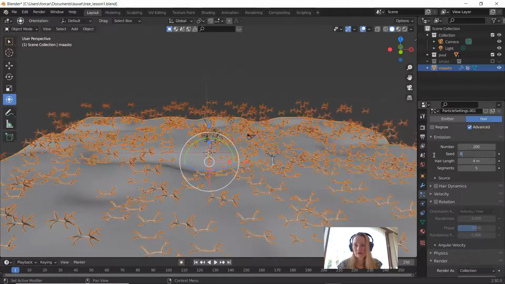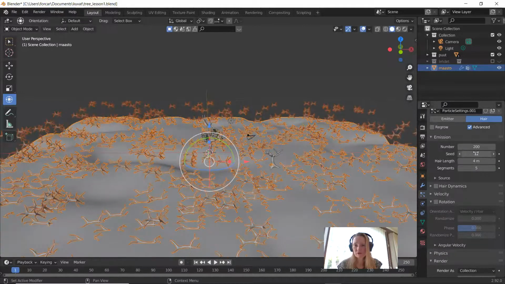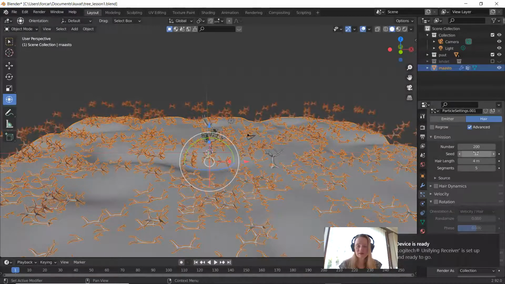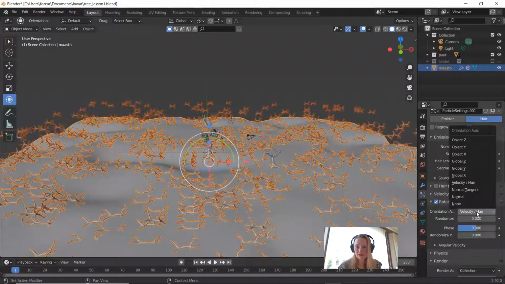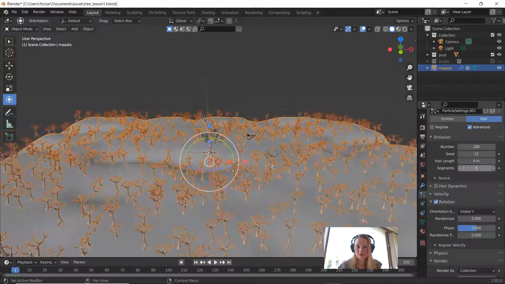You might notice this on your own computers, that when you start making these hair objects, they might slow down your computer and your Blender. So, okay, let's put the rotation there and change it to, I think it was global Y. Yes, now they are there.